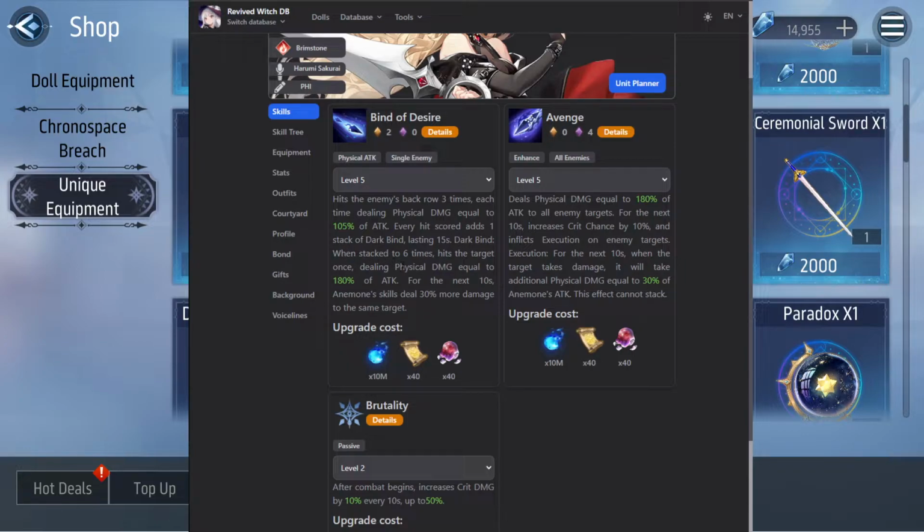When stacked to 6 times, it hits the target once, dealing physical damage equal to 180% of attack. Then for the next 10 seconds, Anemone skills deal 30% more damage to the same target. So that's quite a lot of stuff to note. And it only costs 2 order, so it's very cheap.